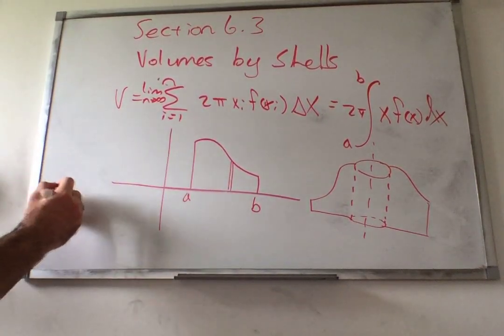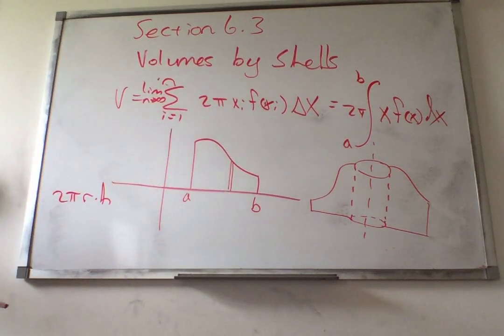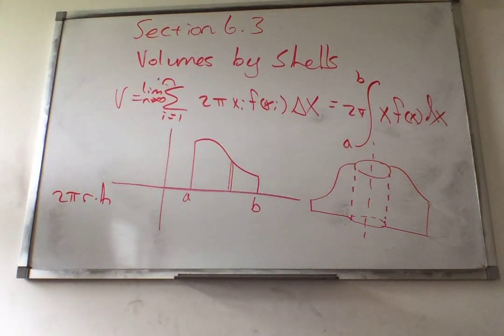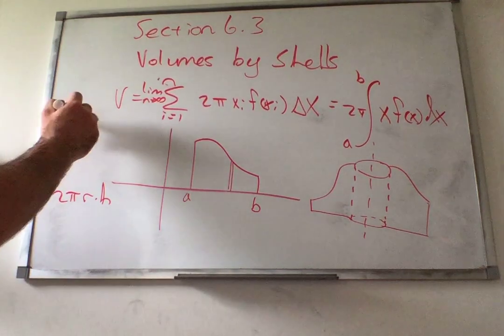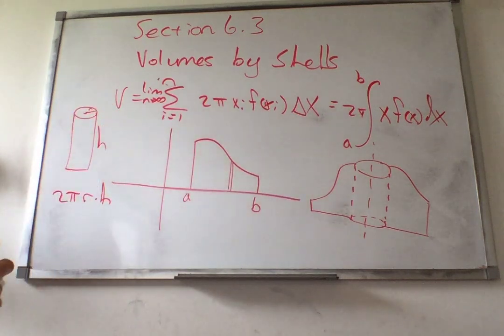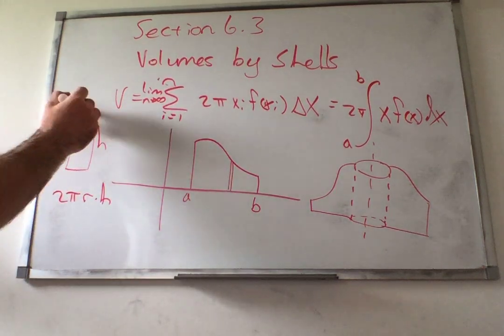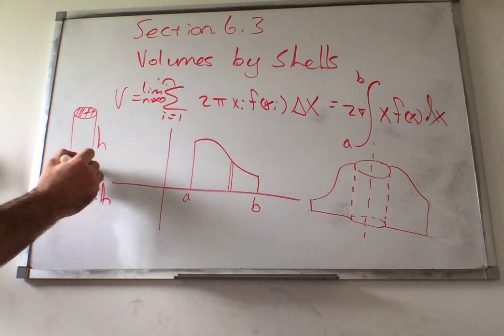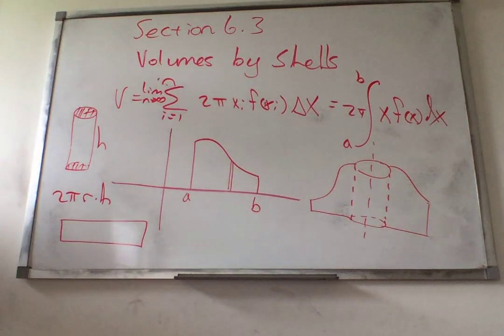This says 2 pi, this is the radius times the height. This right here, 2 pi r h, is the surface area of a cylinder. If I have a cylinder of radius r and height h, this is going to give me the area on the outside, not the total surface area. We're not counting these circular regions right here. If I were to cut this and lay it out like this, it'd be a rectangle.